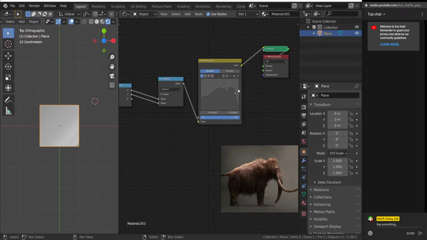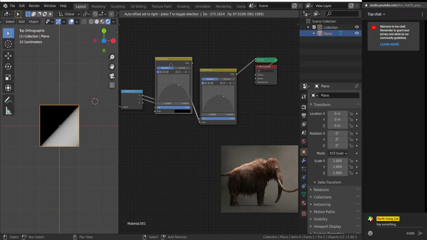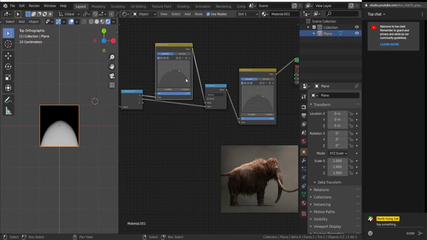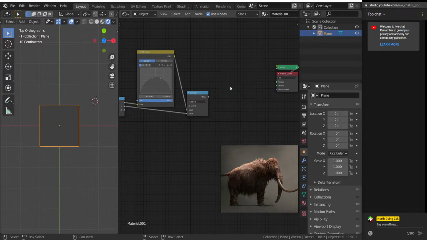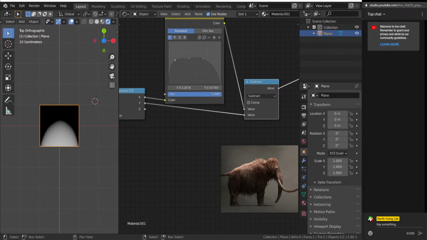I guess I wasn't watching it while I was just going to reset this curve. Oh, right. So I'm going to put this in here. Yeah, that's what we want. Put that up there.